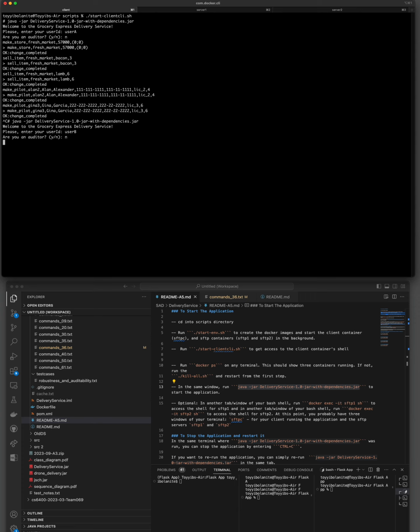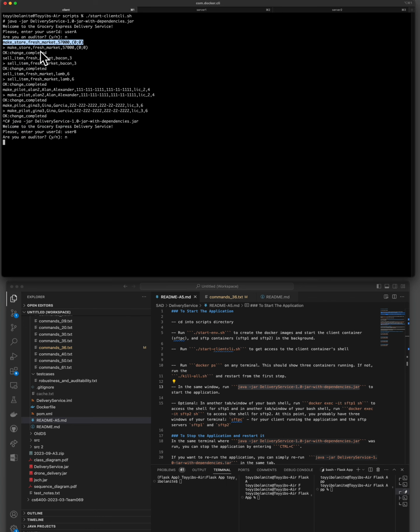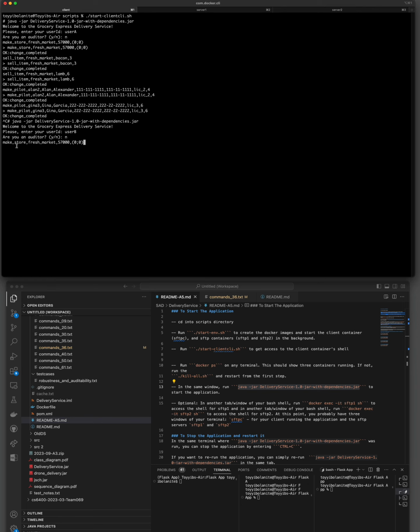Okay, and then now in order to confirm that the application has recovered its state from the crash, I will run this command again, make store. So initially, this command was successful because the store never existed in the application. But at this point, if it recovered its state, it should not be successful. So run this, and yes, it says store identifier already exists after restarting the application.